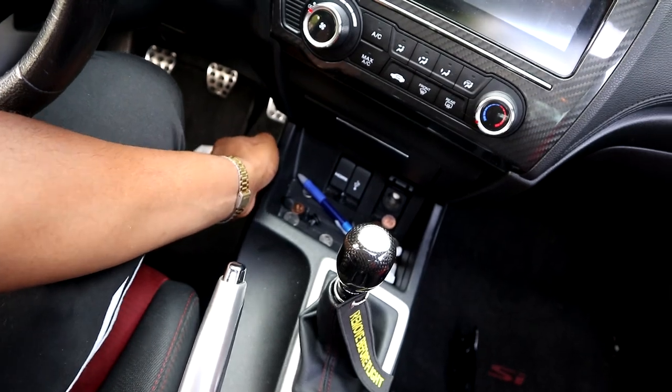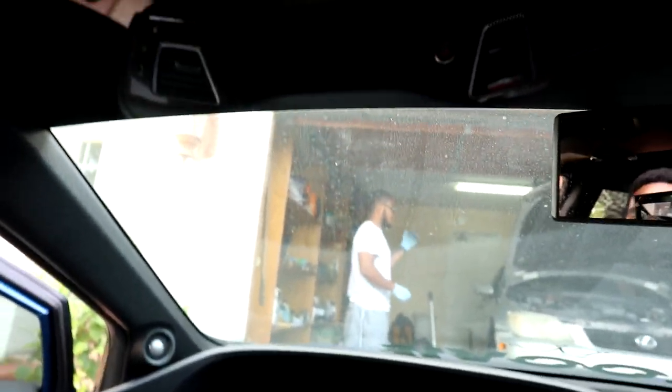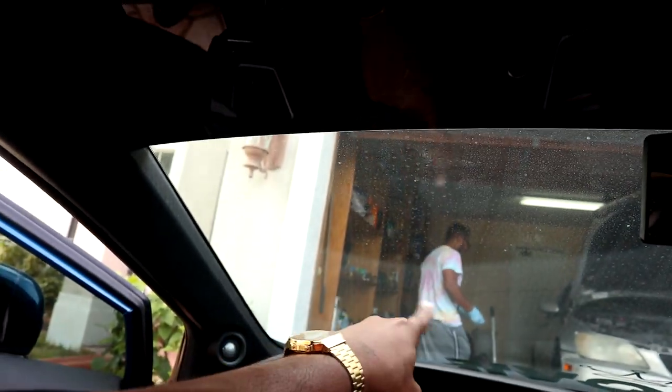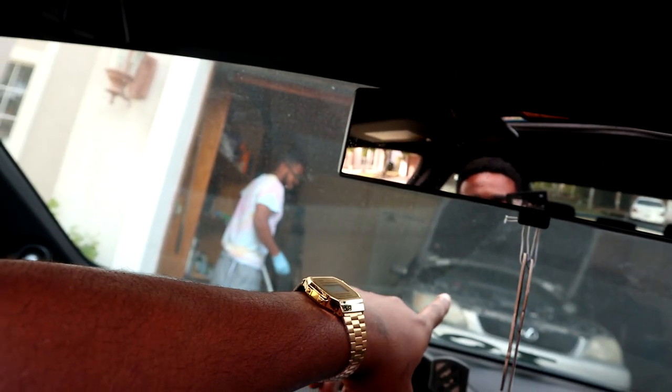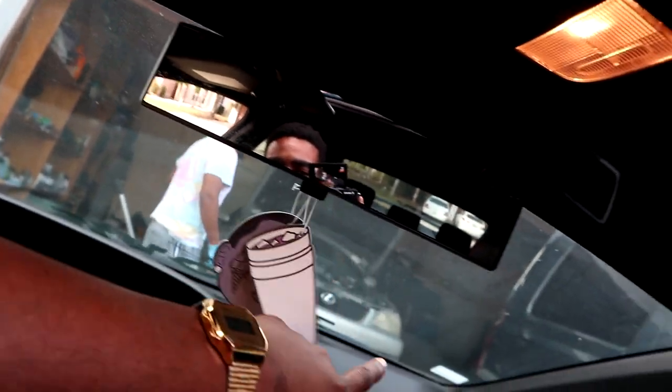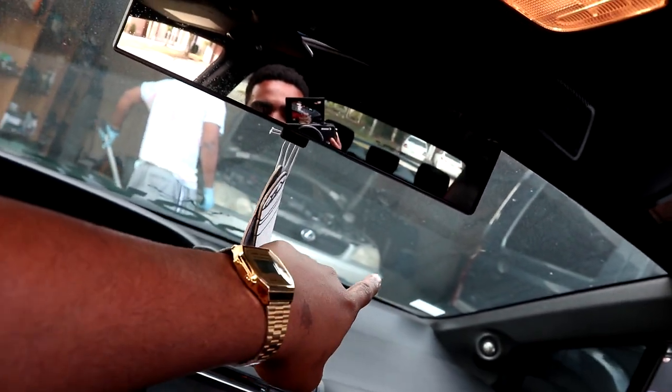And I don't really have a tripod because I'm at my friend's house. Dan Lex there, you guys go watch him on YouTube. He's building a clean IS, and he's gonna swap the motor with a 1J, and he already has the W58 sitting inside the garage. He just needs a lift to put that transmission in, and then he's gonna be running.